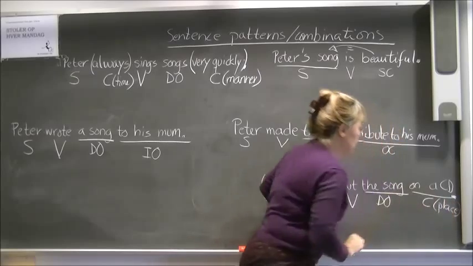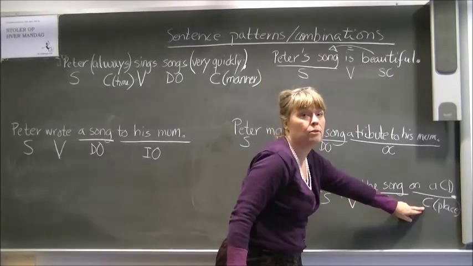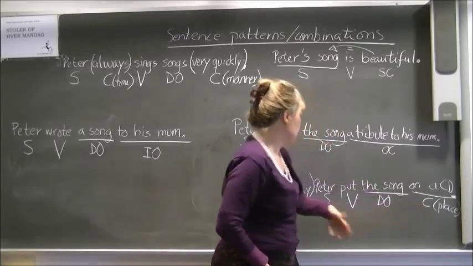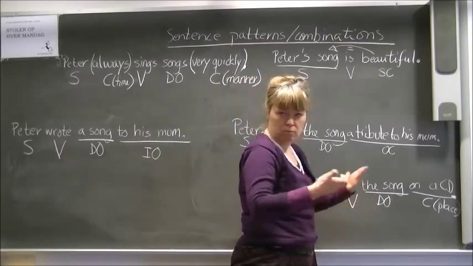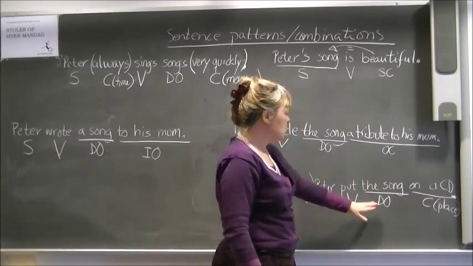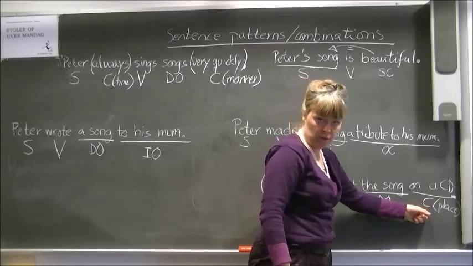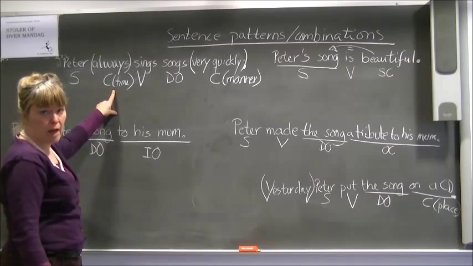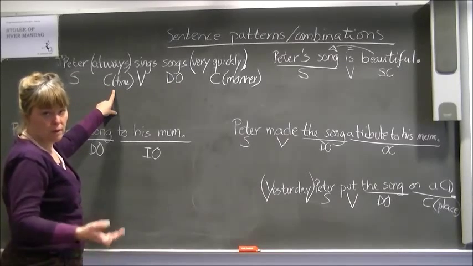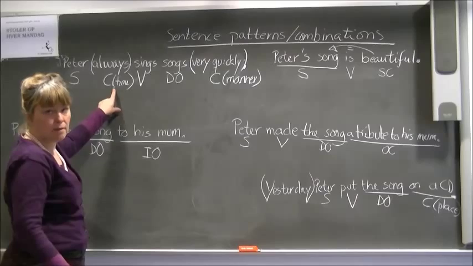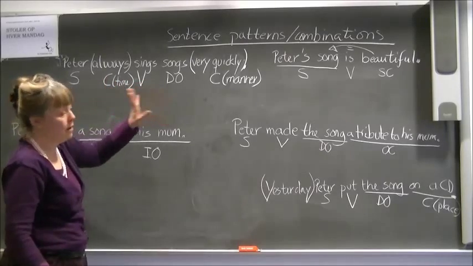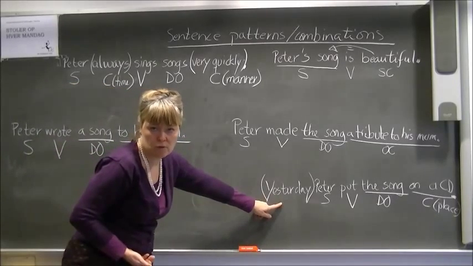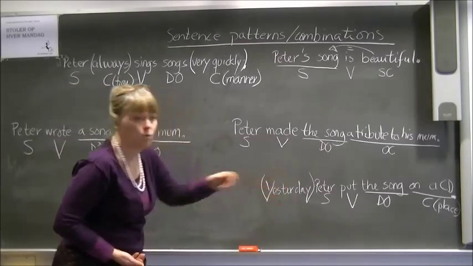And this is actually an example of where the circumstantial is obligatory to use. We cannot simply say Peter put the song. We need to know where did he put it. So sometimes the verb can also demand that you have a circumstantial. But normally the circumstantials can be removed without ruining the syntax of the sentence, but of course we then lose the meaning of time and manner and place, and we're not told when it happens if I take out the yesterday, but the sentence would still work.